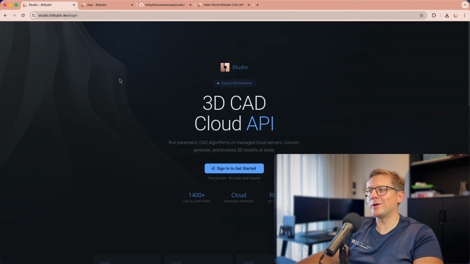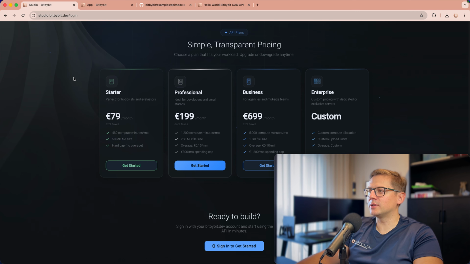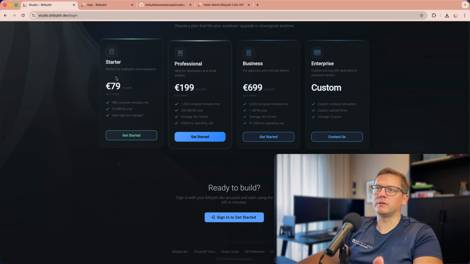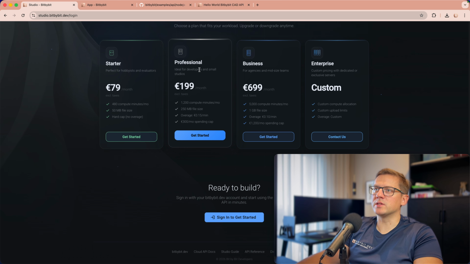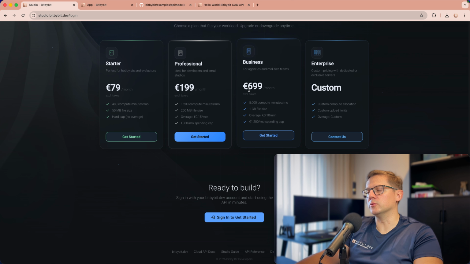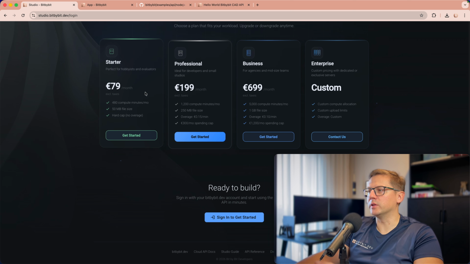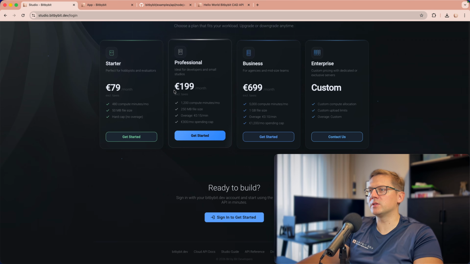So let's talk about pricing. This is not a free solution. You cannot run cloud computations for free on our managed servers. It costs money, and here is the starter plan where I think most of the people who want to experiment should go and purchase. It doesn't have any overage, this is a fixed amount that you pay per month. And these plans are based on the compute that you get to use per month. Later on, more diversifying factors will be added, but for now, this is the only difference basically.